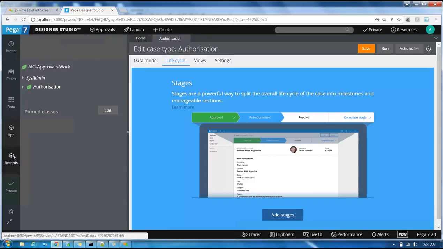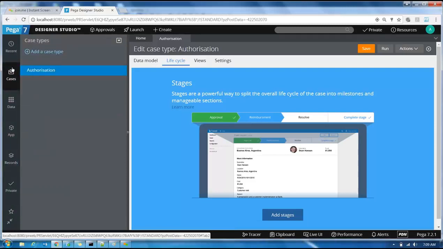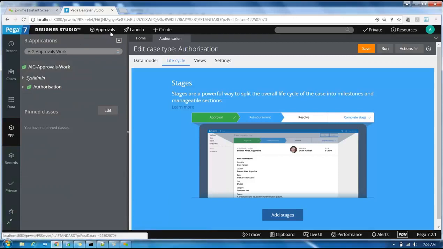Records, you can see all the rules grouped by rule type. I don't have anything in my private. So end of the day, this Cases Explorer, Data Explorer, and App Explorer are the ones which got created from your DCO and your operator IDs. And always, this indicates your current application name. My current application name is approvals. You remember in the beginning of the class, we saw Pega rules because we logged in as administrator at pega.com. Now it is approvals because it's my application.